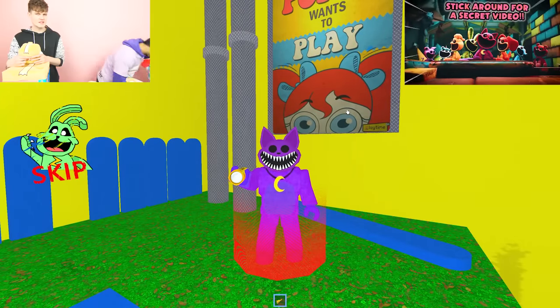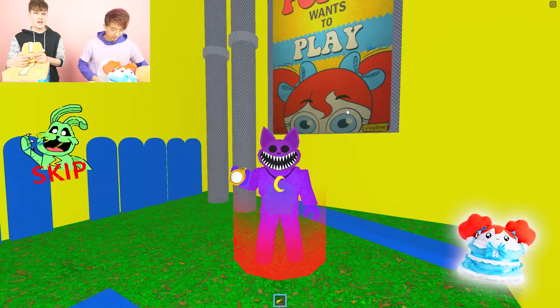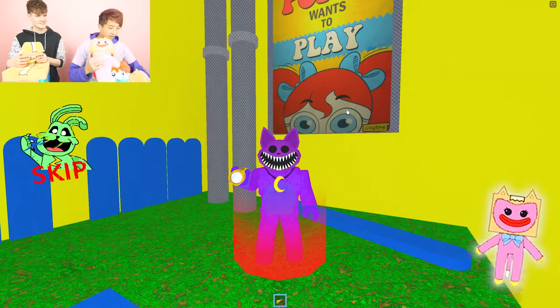Well, she says something about a flower. Poppy Ghosty wants to play. Find the flower. Poppy Ghosty wants to play. So does Foxy Kissy Missy.